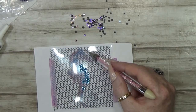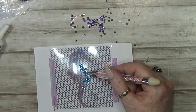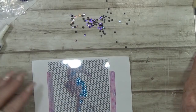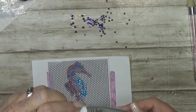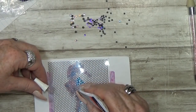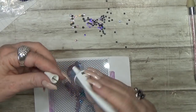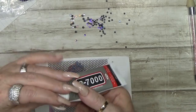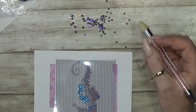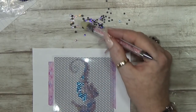Now here are also the blue ones, right here, but I think it's better to do right away with the color that you prefer using. What do you say? So I'm gonna use this piece. I'm right-handed, so I'm just gonna use this, and I am gonna use the big ones.